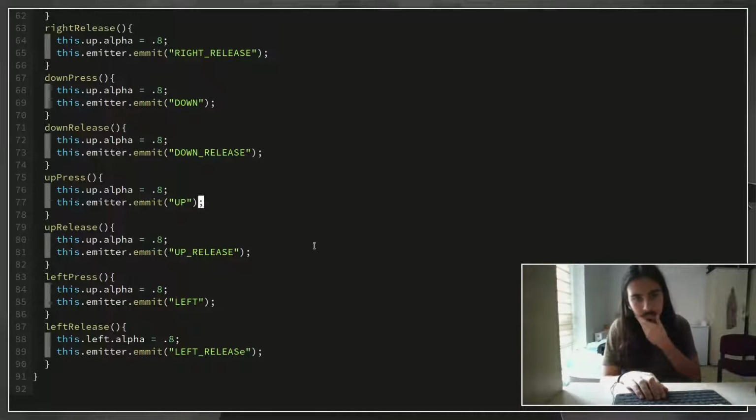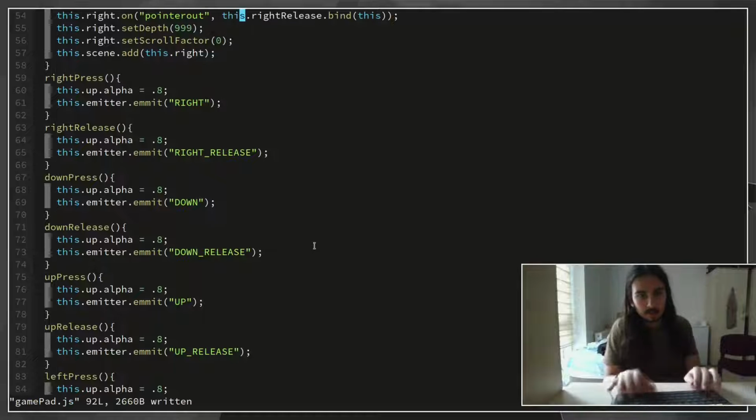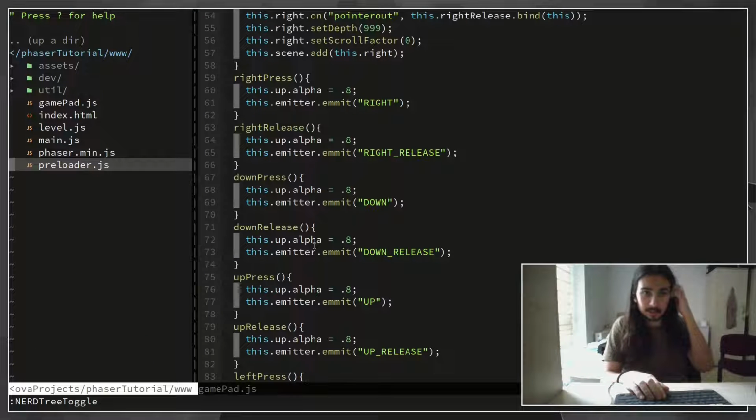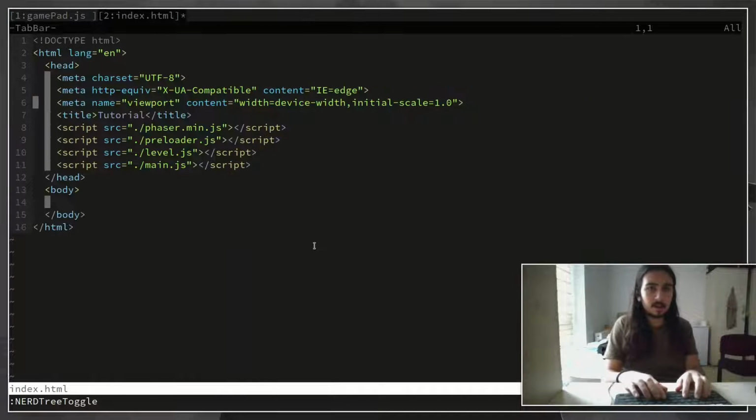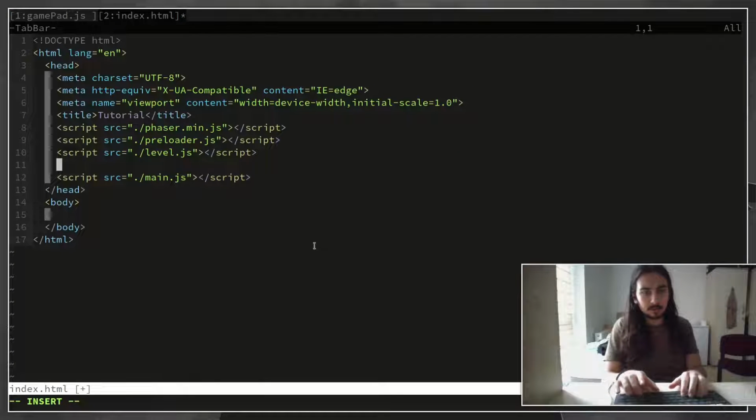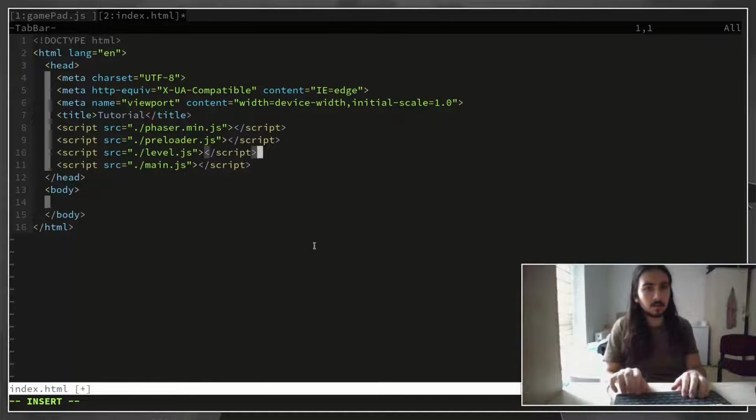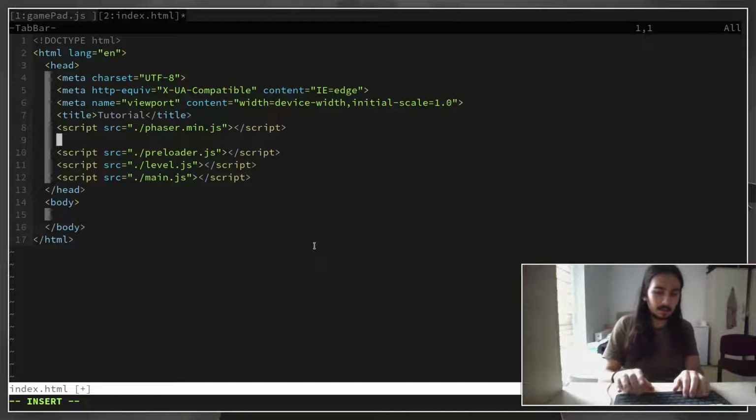Okay. Now I think that's it for our gamepad file. Rest will be on our scene functions. So let's import these files we created. We will use them on level, so I guess we better define it right under here. They are in utils.